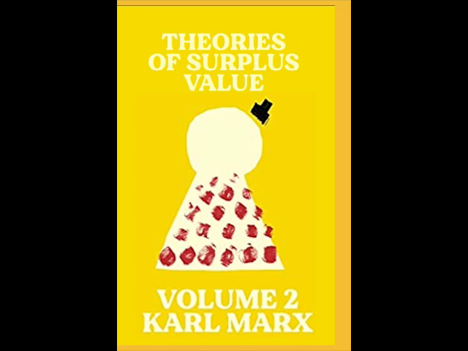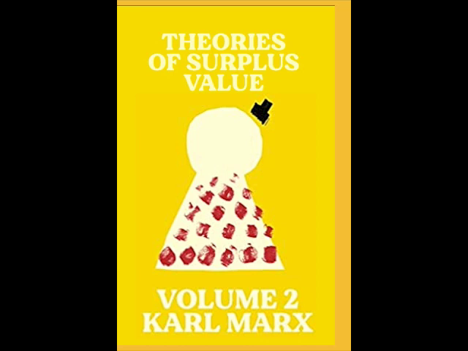In this case, where no change in the value of variable capital takes place, and the rate of surplus value therefore remains the same, we have the following. In number 1, variable capital is to constant capital as 20 to 80, or 1 to 4. In number 3, it is as 11 and 1/9 to 88 and 8/9, i.e. 1 to 8. It has thus fallen proportionally by 1/2, because the value of constant capital has doubled.